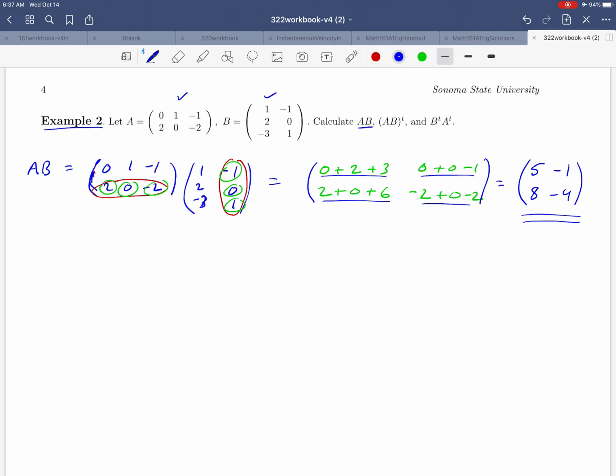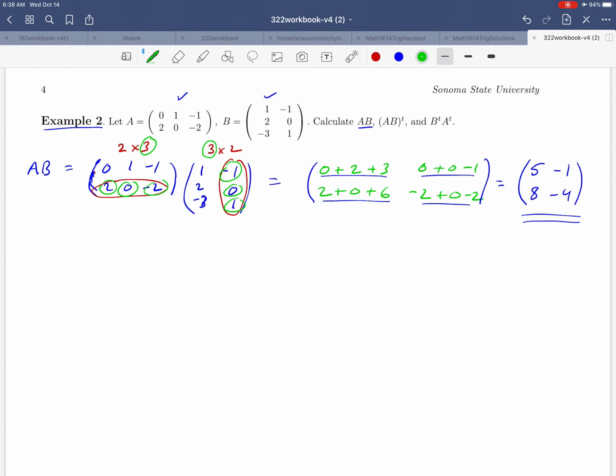Okay, now we can make kind of an interesting observation about size comparisons of these matrices. Let's look at the dimensions of each of our matrices. Starting with A over here, the very left, A has 2 rows and 3 columns. It's a 2 by 3. And what about B? Well, it has 3 rows and 2 columns, so it's a 3 by 2. Notice that these two numbers agree with each other.